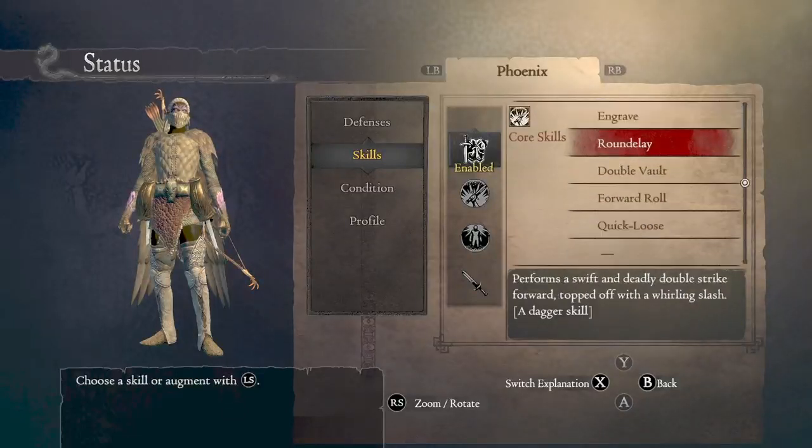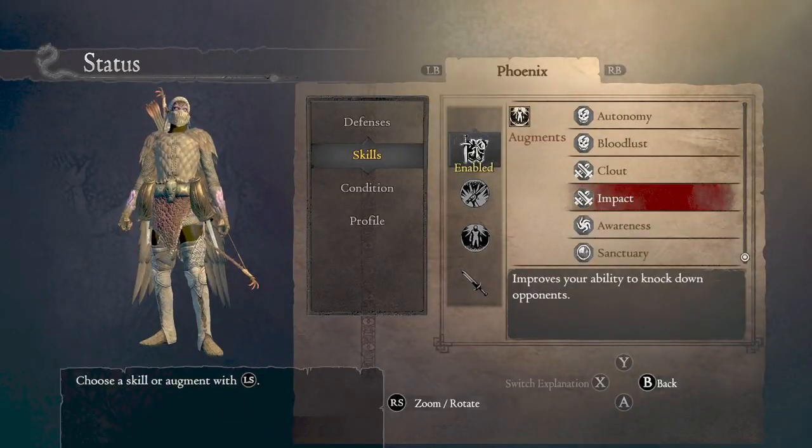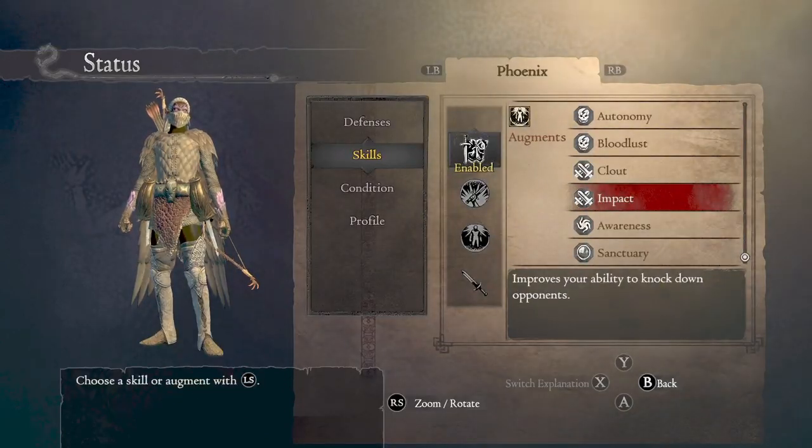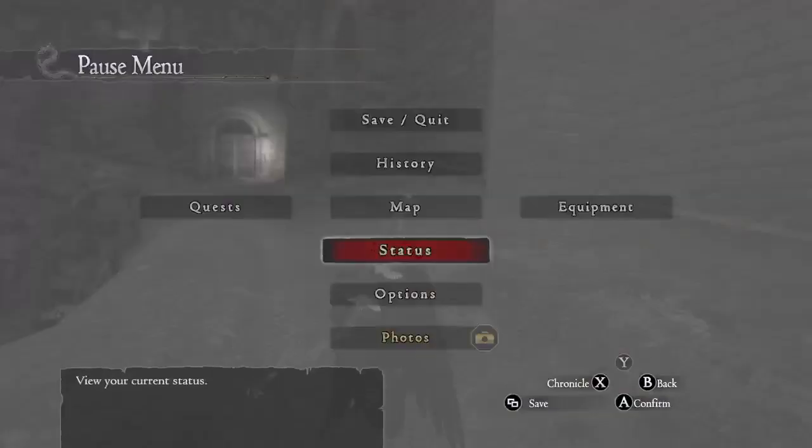Skills. Impact is fine. Awareness. I guess I could go with Clout and Acuity to increase my damage just that much more instead of Impact, but nah.